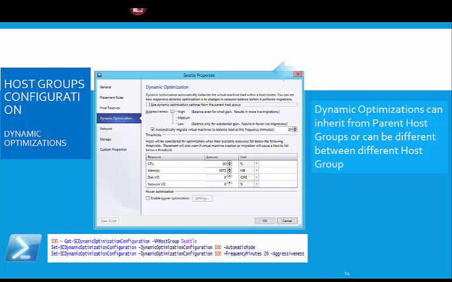On-demand dynamic optimization is available for individual host clusters using the optimize hosts action in the VMs and Services workspace. On-demand optimization can be performed without configuring the host group. After dynamic optimization is requested for a host group, VMM lists the virtual machines that will be migrated for the administrator's approval. Dynamic optimization will not be inherited if we uncheck the option for dynamic optimization. And again, we can use PowerShell to set this aggressiveness.